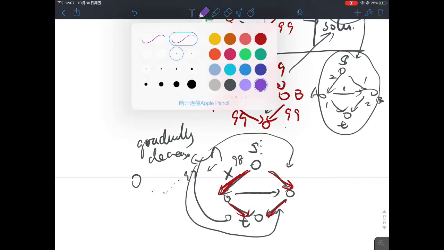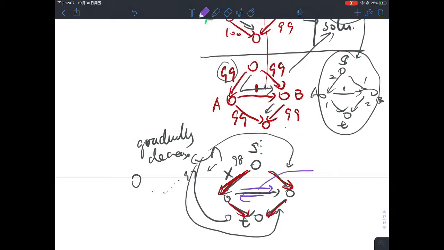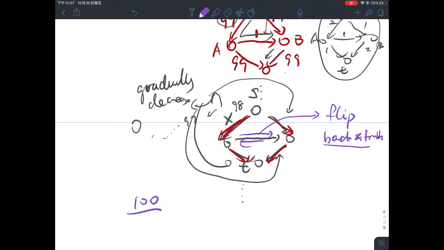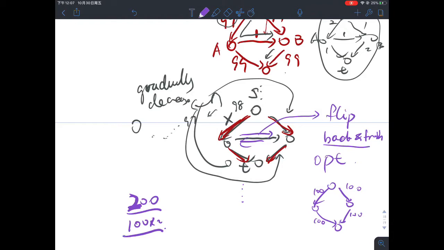And for the rest of the edge over here, it's going to just flick back and forth, right? So eventually what's going to happen is that after around 100 steps, we will be able to find an optimum solution that has 100 from one side and 100 from the other side, right? So this is the optimal solution. I think we need 200 steps instead of 100. It's 100 times 2, right? So eventually we will be able to find a solution, but it's going to take us 200 steps, right?